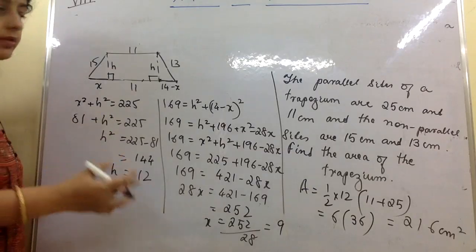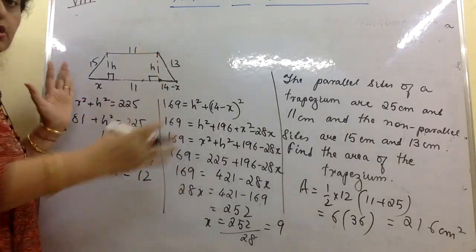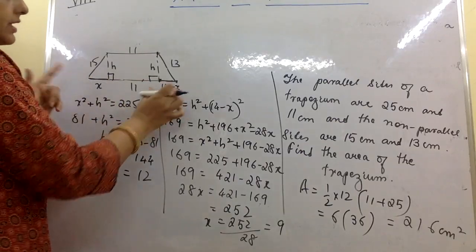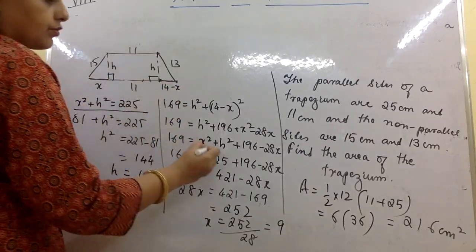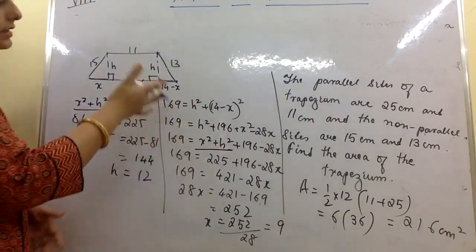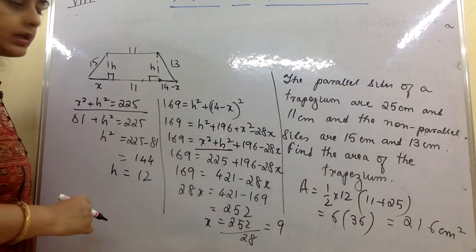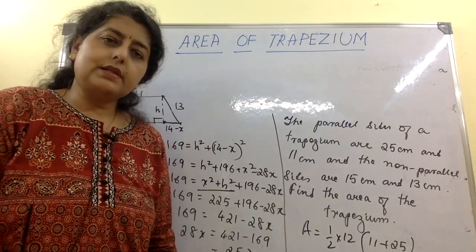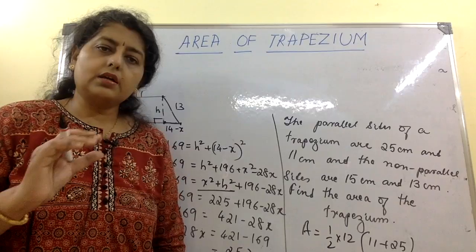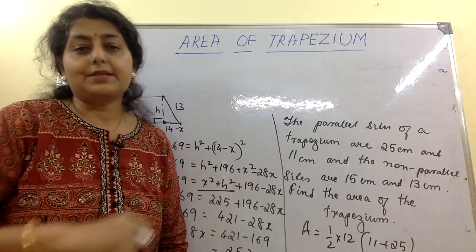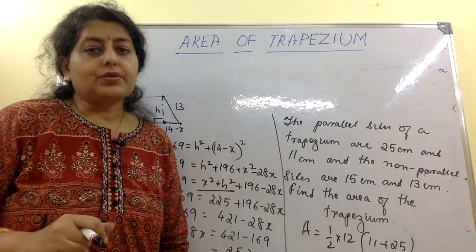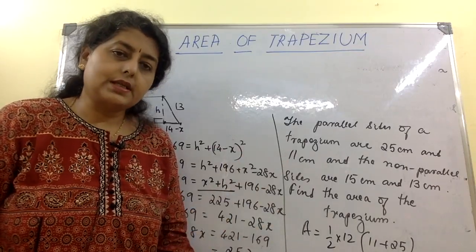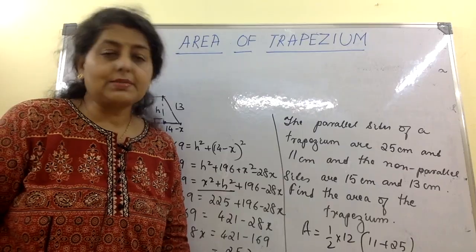So what did we do here? Here this was not an isosceles trapezium. So here we had to do this trick of x and 14 minus x, but this full thing got substituted over here and made the simplification very easy. So these were a few of the questions from area of the trapezium. That is how they make the sums tricky like this. I think this should cover all your sums in area of trapezium and make all your sums easy.